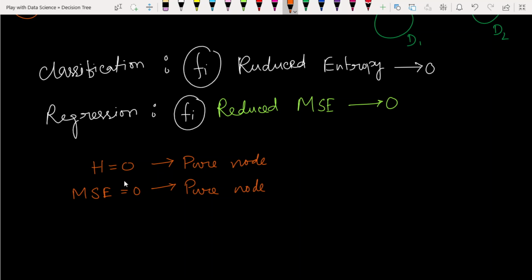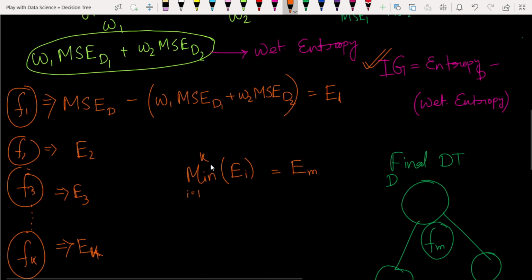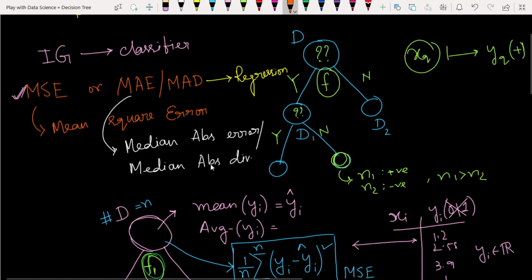Both are the same thing, but seen from a different angle. The same applies to median: for median absolute error we take the median, for mean we take the mean, nothing else.